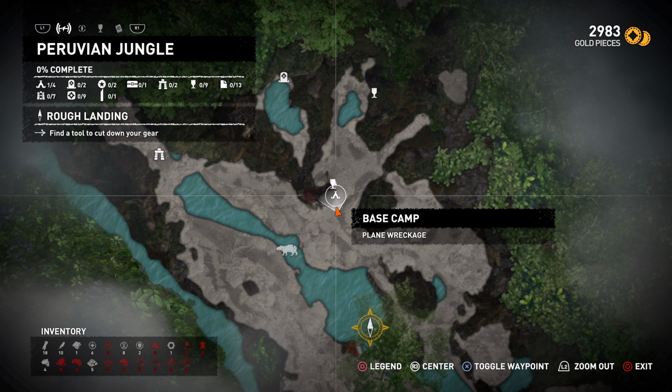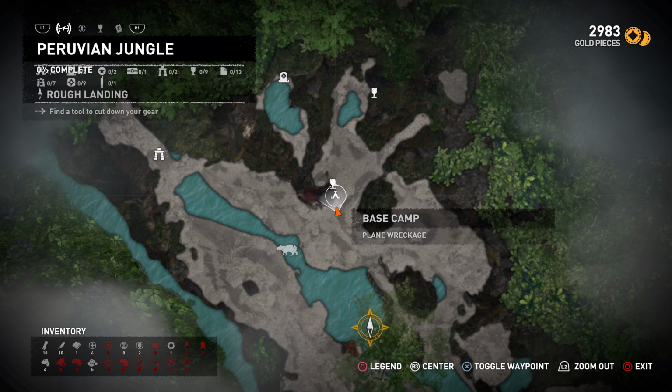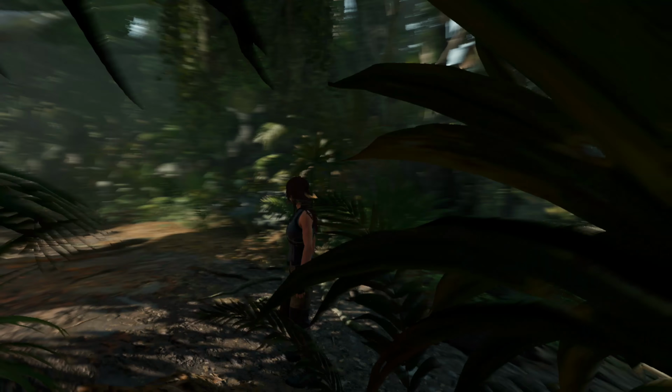Welcome to Tomb Raider: Shadow of the Tomb Raider's Abyss, and in this video today, I'm going to show you how to complete the challenge called Flower Picker. Now in order to complete it, you need to collect 5 plants from the canopy.